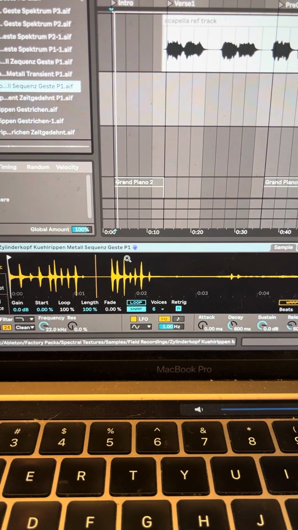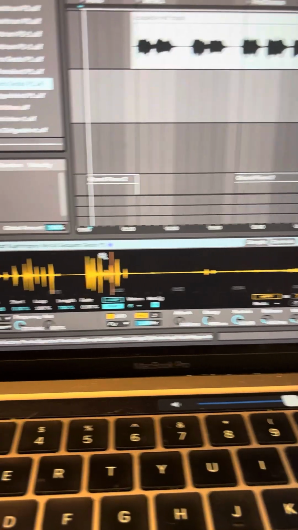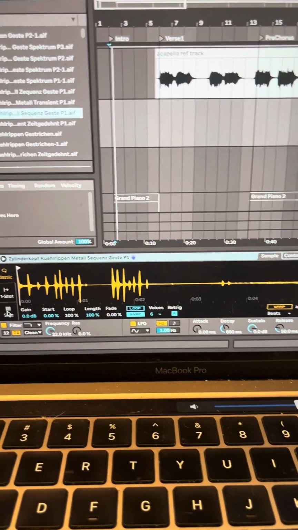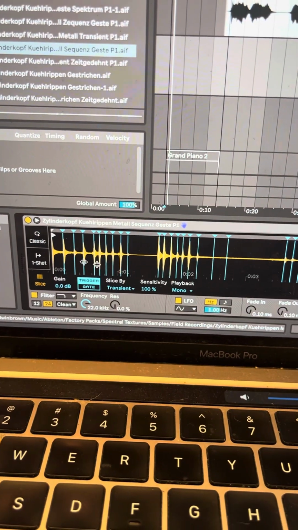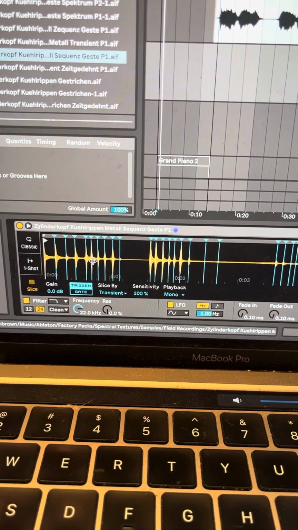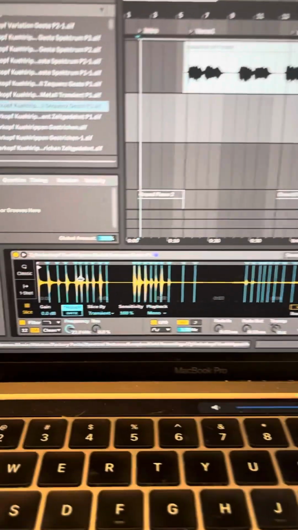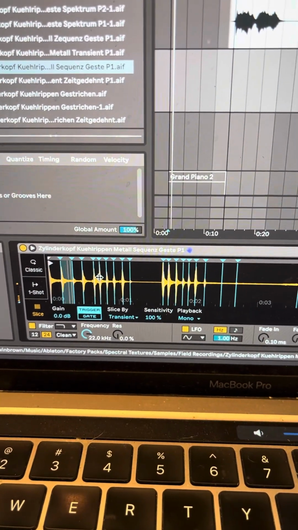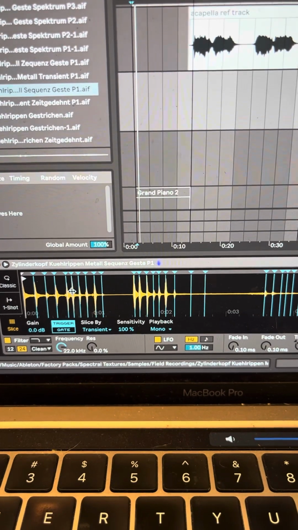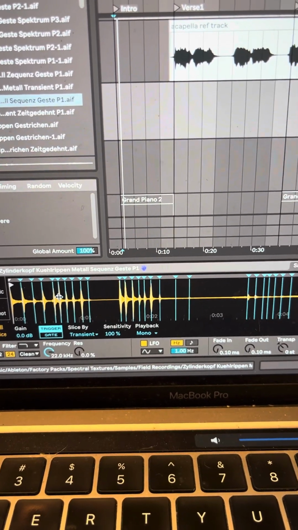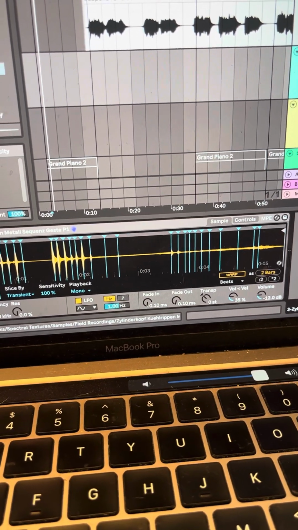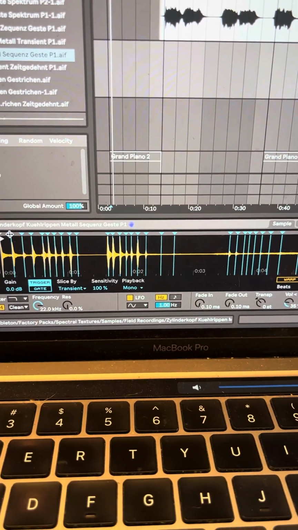And it's very similar to like the field recording thing that you did with your hardware, right? But check this out. In slice mode, it automatically finds where the transients are and slices it up, and then each one of these is mapped to a MIDI key automatically. And then I can edit each one of these to make them longer or shorter. I can modify where these go.